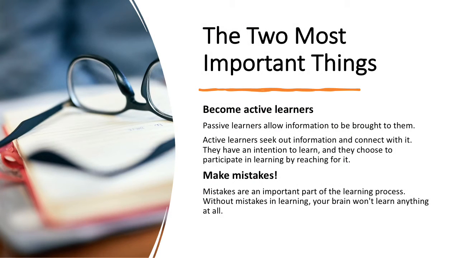There are 2 more important things that I want you to learn in this course, however. First, I want you to become active learners. Learners who don't wait to be given information and skills. Passive learners allow information to be brought to them. Active learners seek out information. They don't wait, they try to learn and choose to participate in learning by reaching for it.